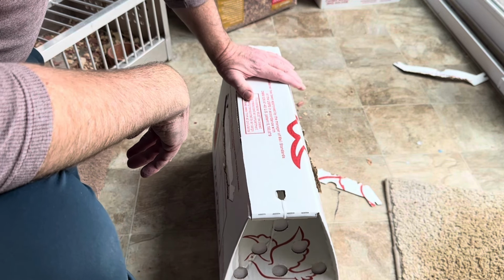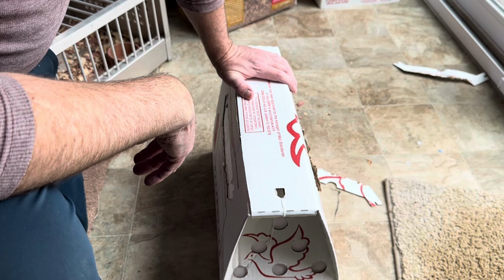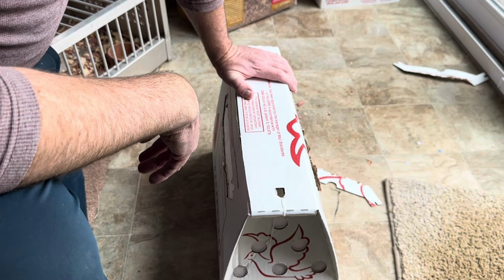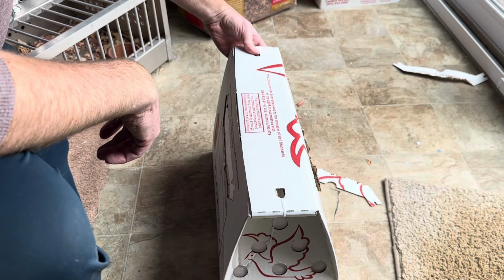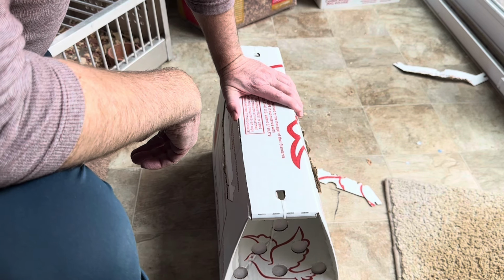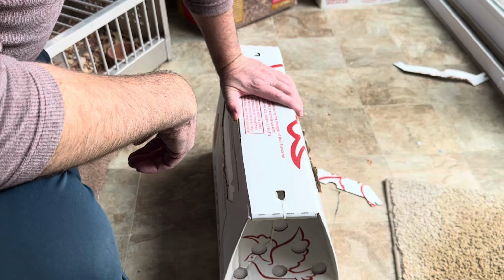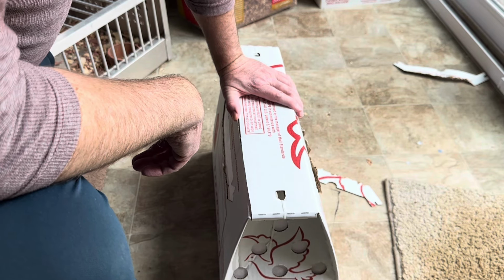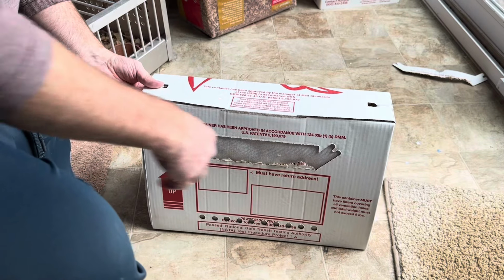The problem with putting food in, if it's just normal dry food, is that to digest it requires a lot of extra liquid. So that's going to suck even more liquid out of them. It's going to dehydrate them. So that's the risk with putting food in there. If you're going to put food in there, you got to also put in water in a form that's going to be available to them and it's not going to spill. That's the challenge. All right, this guy's ready to go.